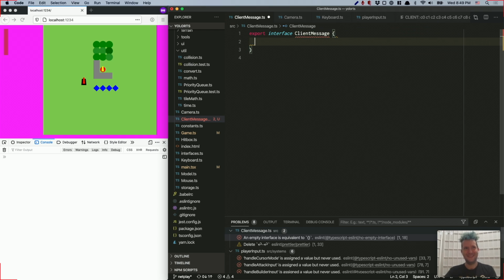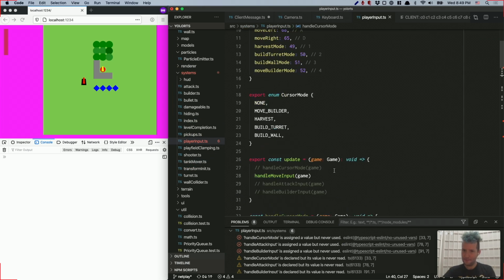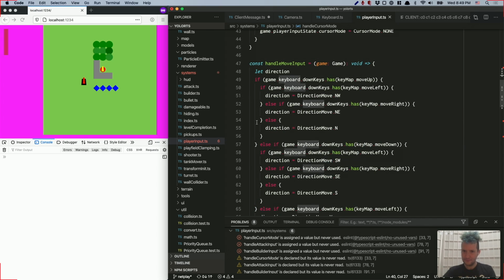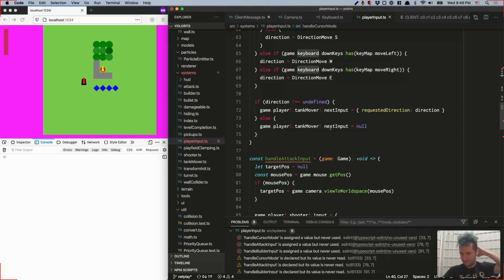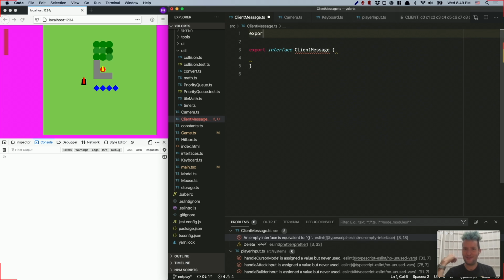Absolutely. All right. So what client messages do we have? I guess it's all the stuff that we commit to in the input handler, right? So we have cursor mode we don't care about. It's really just the directional stuff, and it's the tank mover's next input, which is just requested direction, right? Really, in terms of type, we have one right now, which is move. And I feel like the input handler has the other three types, which are mode change and attack and something else. Build. Yeah. Enum, client message type.